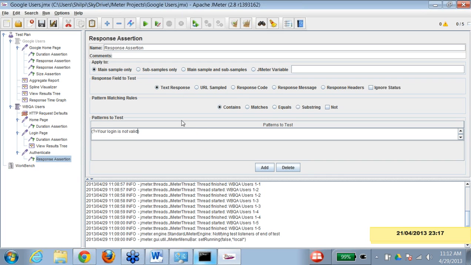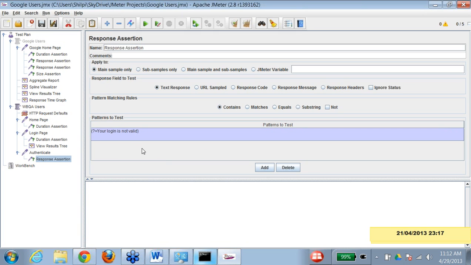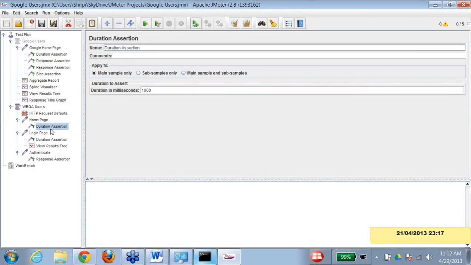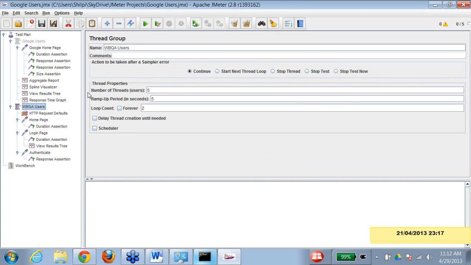Right, and this is on the text response. Now let's try to run this. So we have three assertions, and we have three requests. So let me just make it 3 so it's easily understood. And I'm running this.